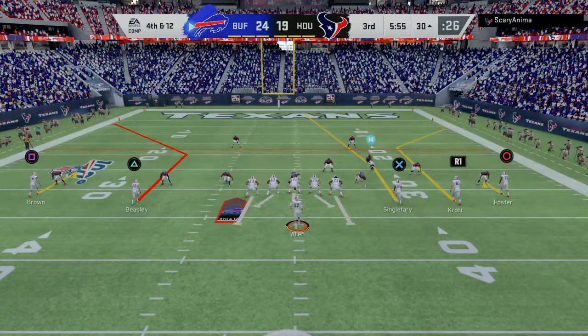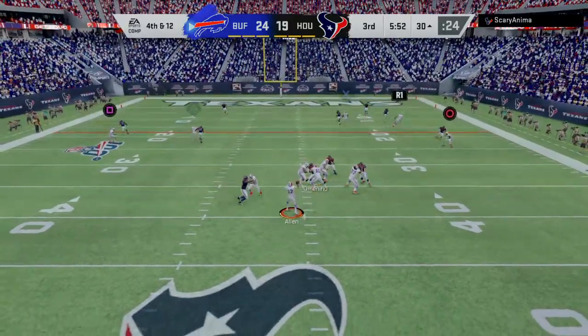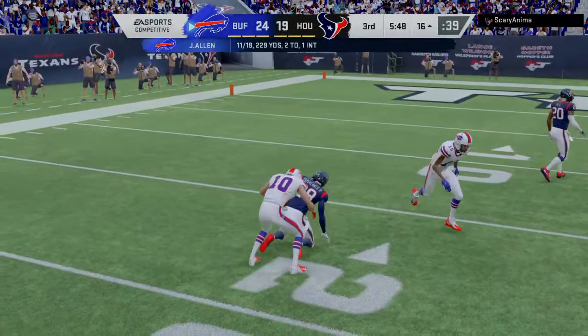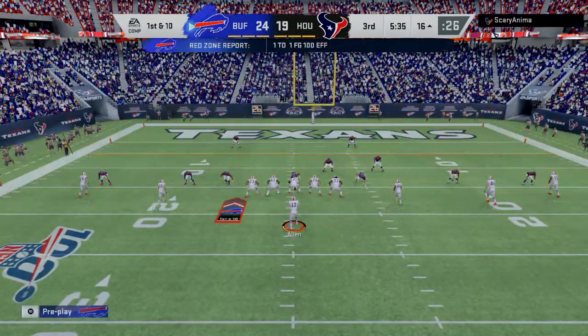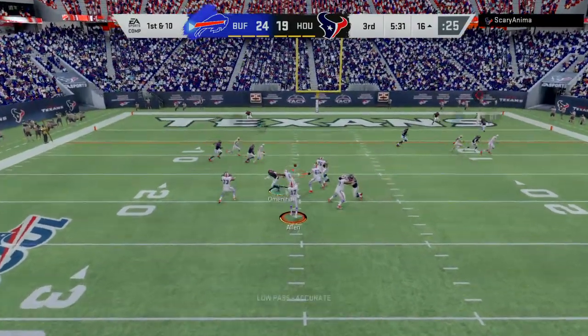Now look at this, 4th and 12, and they're going to line up to go for it. Now Allen. And that's caught by Beasley. And inside the 20 before he's brought down. 14 yards, and the Bills will get a new set of downs. Operating from the red zone now.